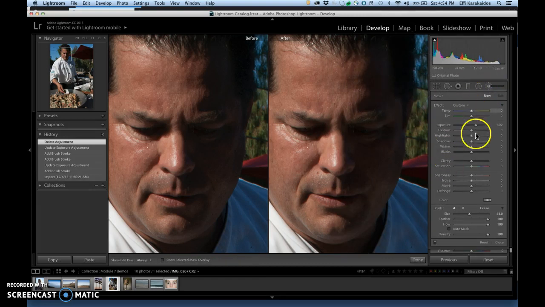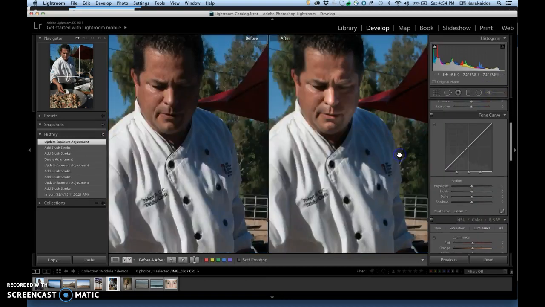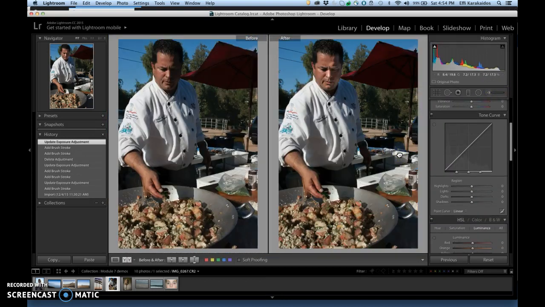So I'm going to start over with that brush. And maybe just leave it a bit more subtly than it was. Zoom out. That's a bit better. I might want to adjust the nose just a little bit.